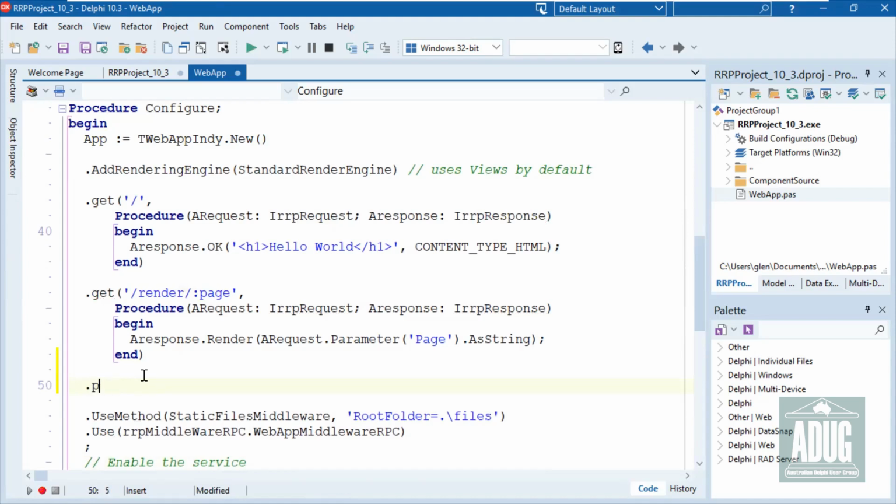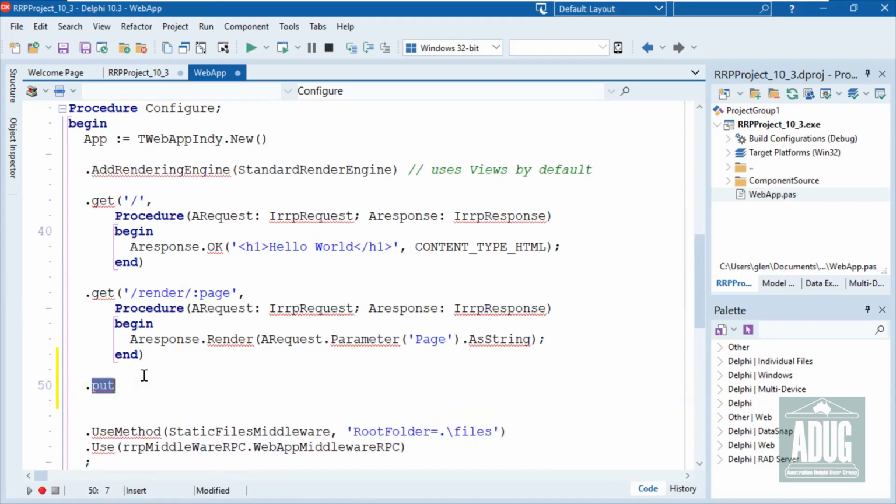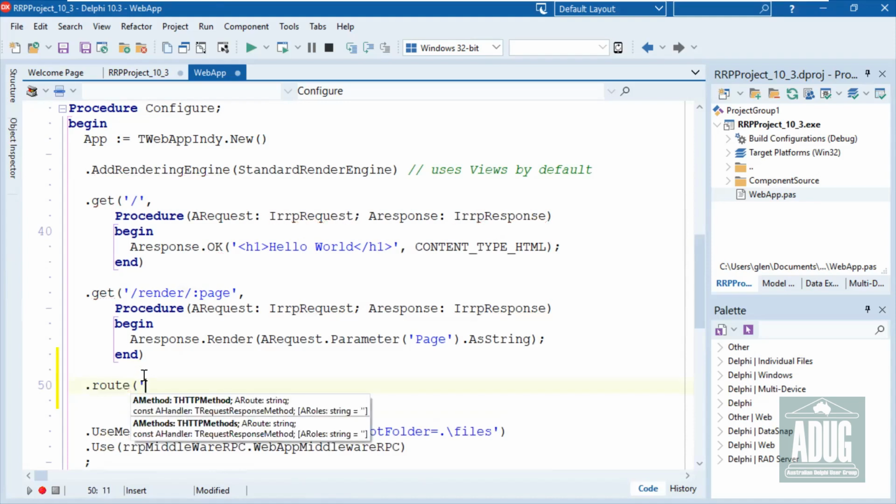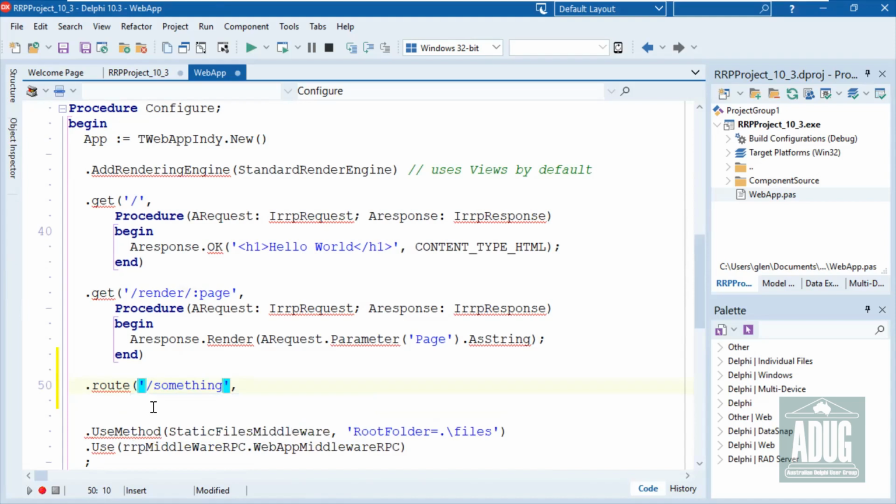And as I said, you can also say, if you use the dot route keyword instead of put, you can say route, and that gives you the opportunity to say, so you might want some other thing. And then it says, well, sorry, it accepts a, so you say what one you want here, so you can say put or post. Although again, I'm not 100% sure I've done that right. I think I've done it wrong now that it's complaining.